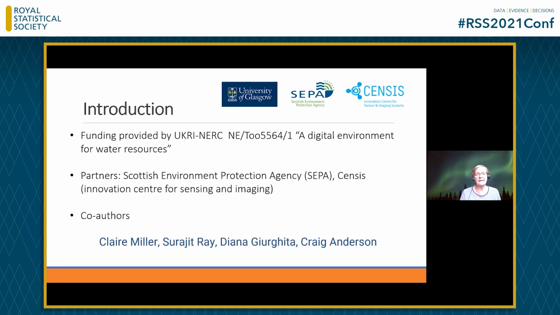As I said, the funding was provided by UKRI. It had a terrible title for a project, a digital environment for water resources, but I'll explain what we meant in that context. We had two additional partners, the Scottish Environment Protection Agency, or SEPA, and Census, which is a Scottish Funding Council-funded innovation centre for sensing and imaging. Census actually built some of the sensors that were deployed in our catchment. At Glasgow, the people involved in the project were myself, Claire Miller and Rajat Ray, and then two postdocs, Diana Georgitou and Craig Anderson.